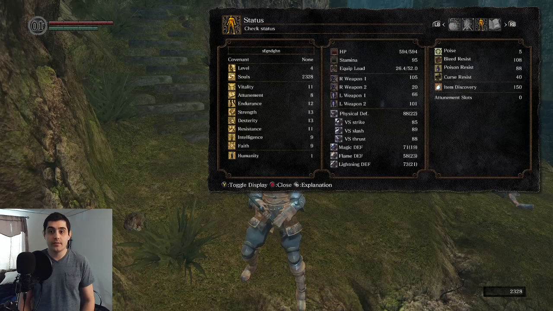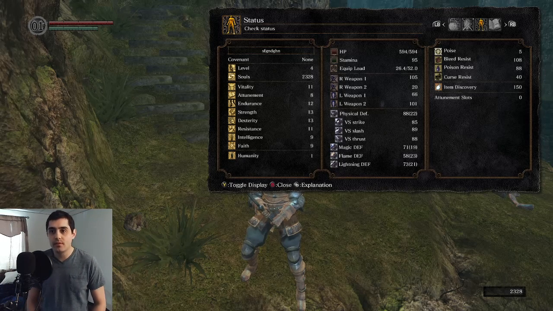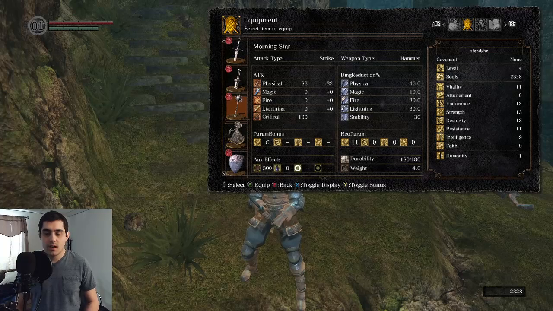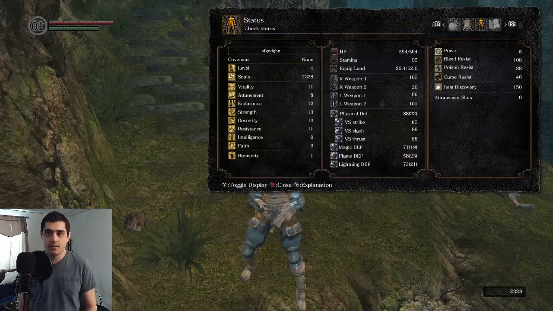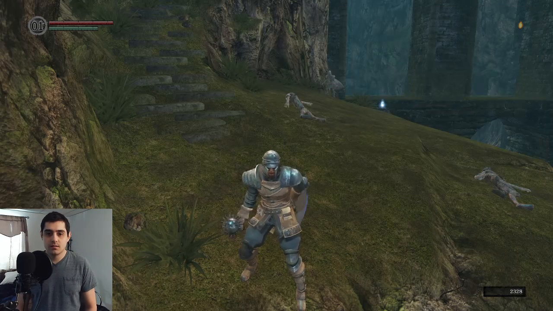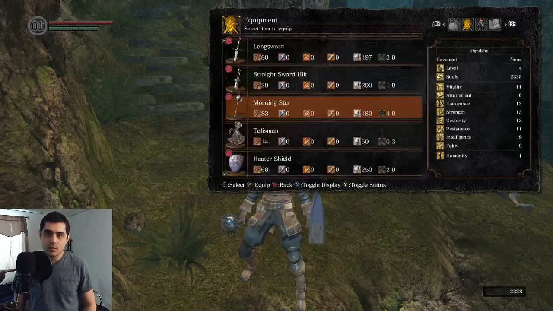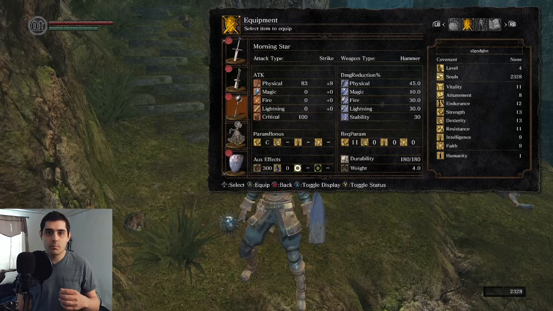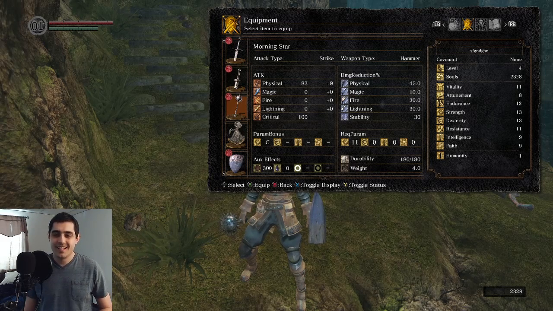So see how it's 105 currently for R1? That's the attack rating, or AR, 105 right now. Because, as we noticed, physical attack 83 plus 22 is 105. But if we one-hand, it's 92. It increases your strike bonus by 1.5. Or is it double? I don't know. I forget. The math is weird if you two-hand.